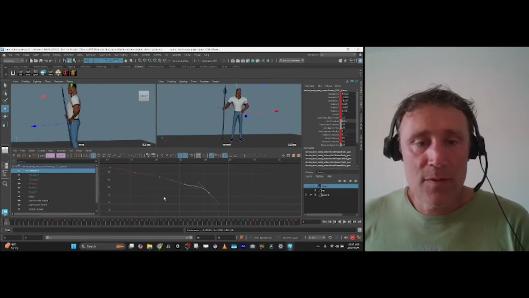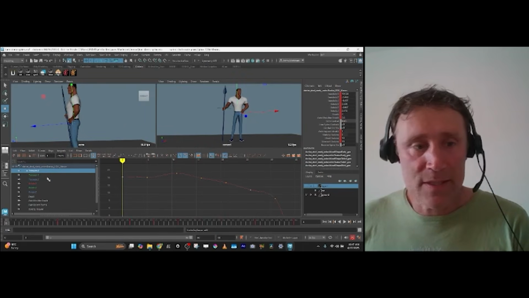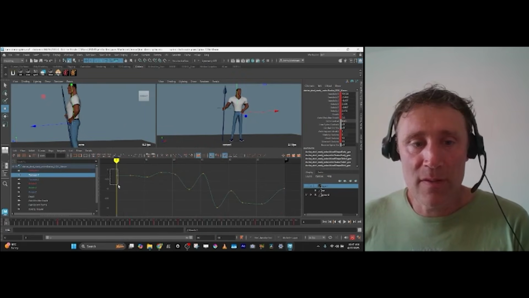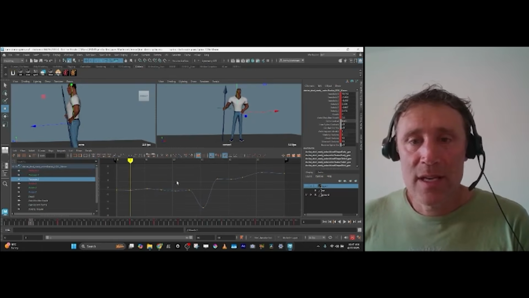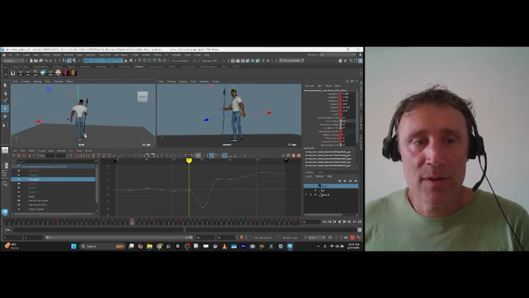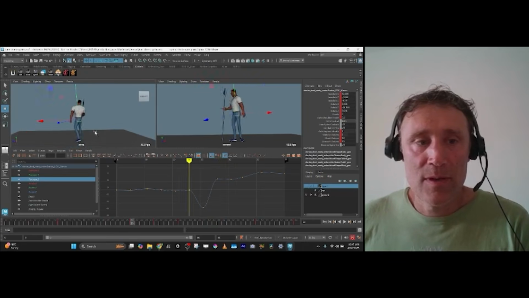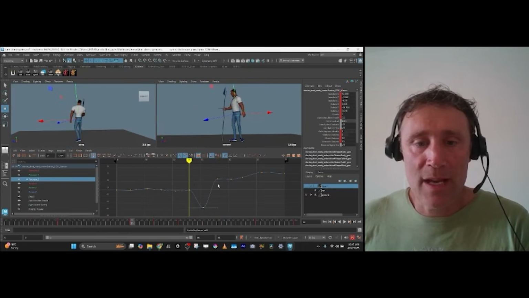So the curves that are the most important are this screen left and right. This is one of those important curves. Obviously the up and down, right? The translate Z is not as important for this animation. It looks like there is a bit of a bump here where he goes from forward to backwards over his foot and then back again.